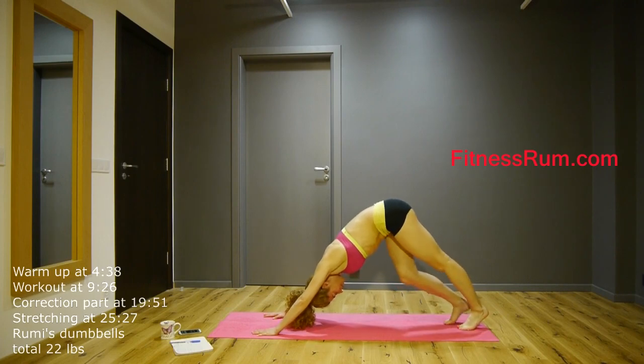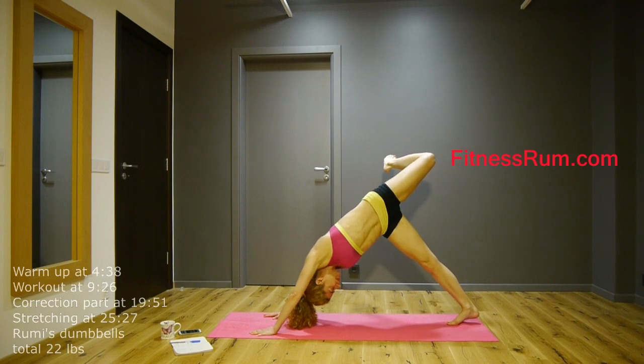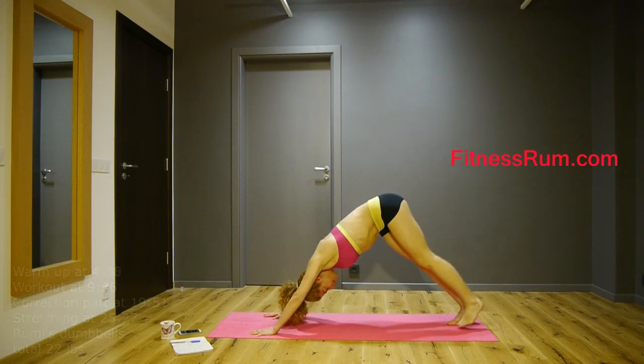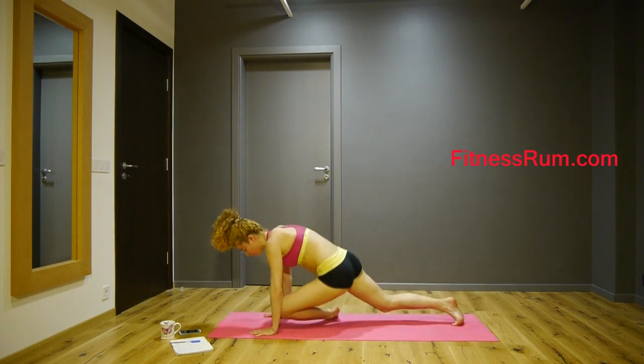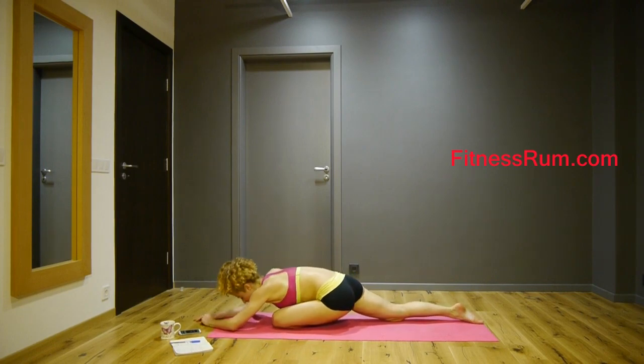Raise left leg up and high and open the hip. Press the right heel to the ground and stretch the right calf. Go down leg, small steps. Left leg forward for pigeon, rotate the shin. Forehead on the ground if you can. And relax.